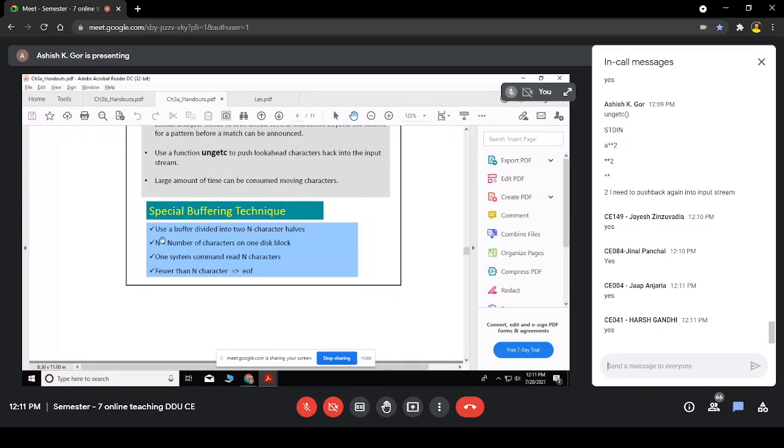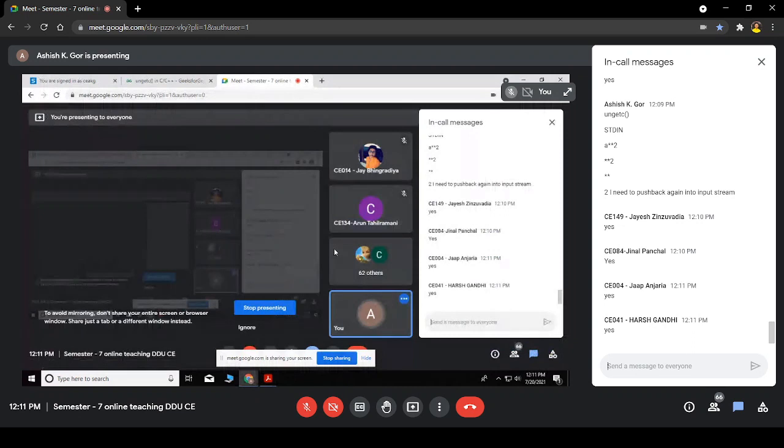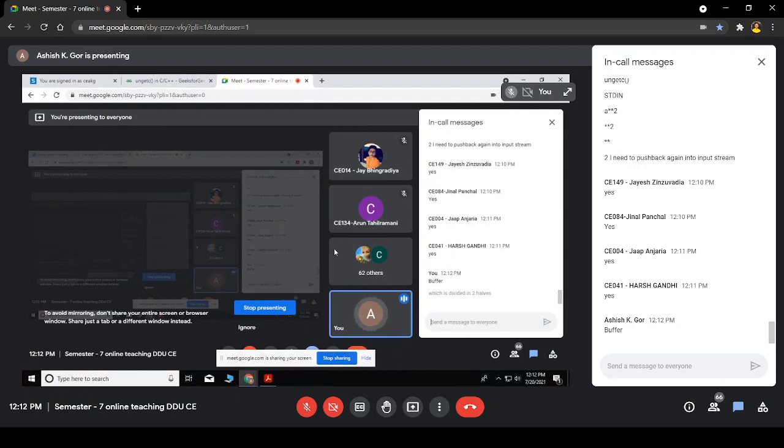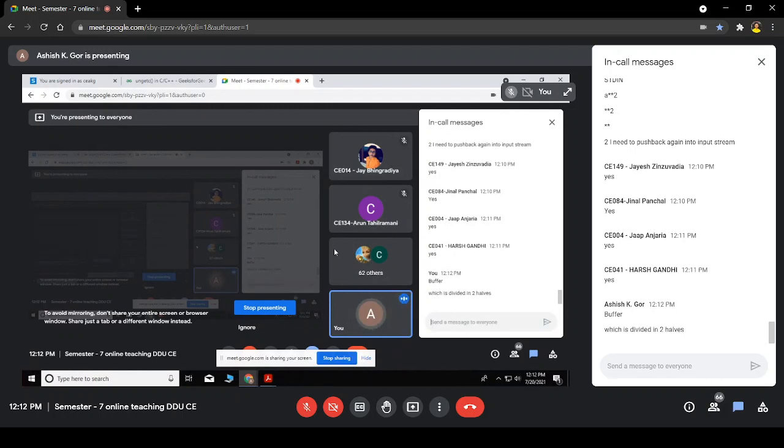So capital N. What is a buffer? We use a special kind of buffer which is divided into two halves. Remember these two halves. And what is the length of the buffer? N characters.